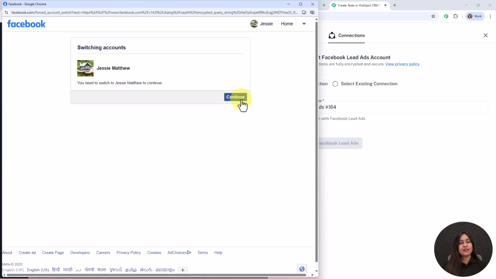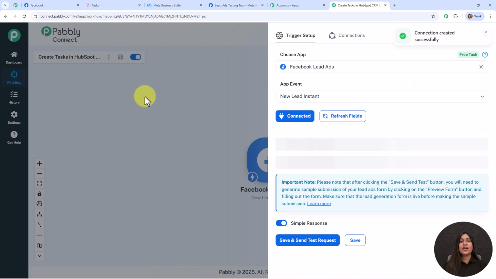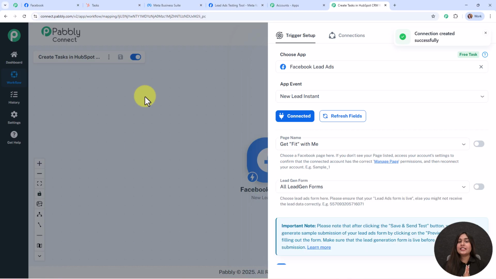And now here to build a new connection, I'm going to click on this connect with Facebook lead ads. Here I'm going to select my desired Facebook account. Then you're going to click on this continue. And here you can see we are now successfully connected. So it easily got connected because here I was already logged in my Facebook account. And here if you also wish to build an easy connection, make sure you're already logged in your Facebook account in the same browser. Or else if you're building a new connection, it is going to ask for the account details of your Facebook account, such as username and the password. And once you add the details, automatically your account is going to get connected with Pabbly Connect.